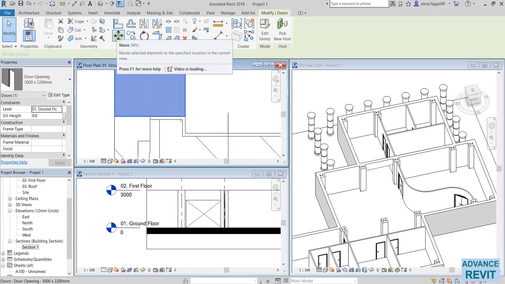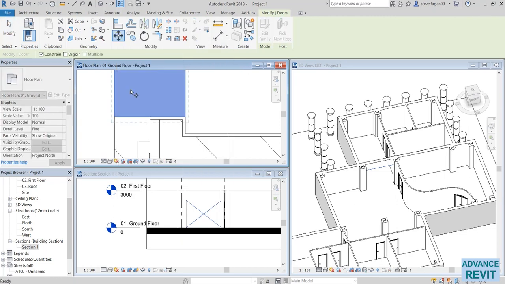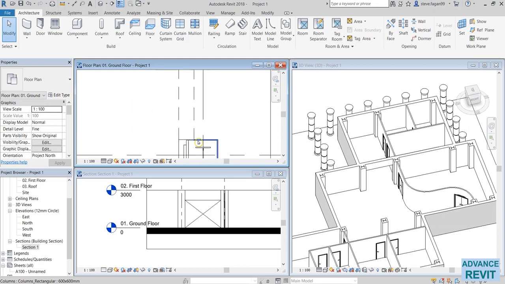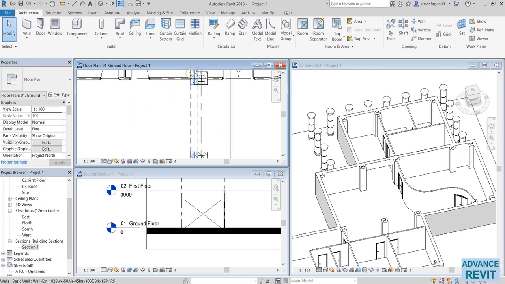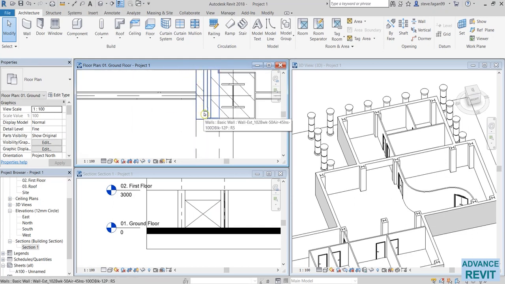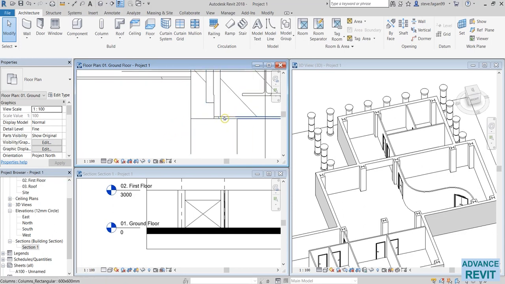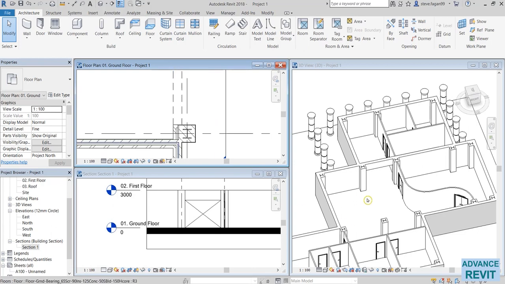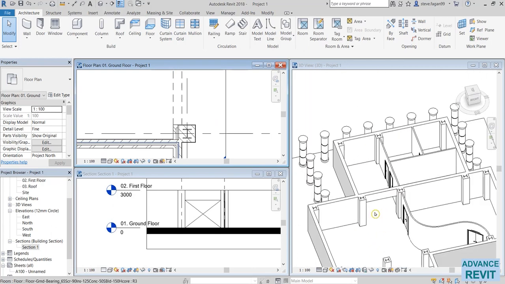So I'll use my move tool because that's an accurate move. Select my start point and finish. So in there, that is now my structural opening. And as you can see, the brickwork returns back into the blockwork and the plasterboard again also overlaps. There's my 3D view. We have the nice opening now between the two sections of the buildings.